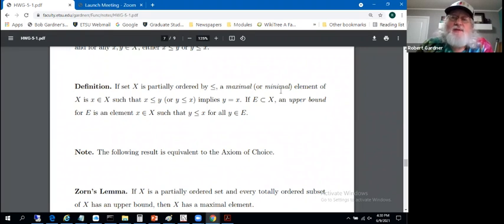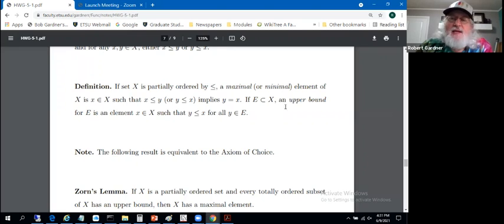And similarly, X is a minimal element if the condition Y less than or equal to X also implies Y equals X. So in this case, X is minimal, nothing is less than or equal to X. If we get an element less than or equal to X, that element must in fact be X itself. So maximal and minimal should be interpreted like that. There's nothing greater than or equal to a maximal element other than the element itself. And there's nothing less than or equal to a minimal element other than the element itself. There may be things not comparable because we're dealing with a partial ordering.